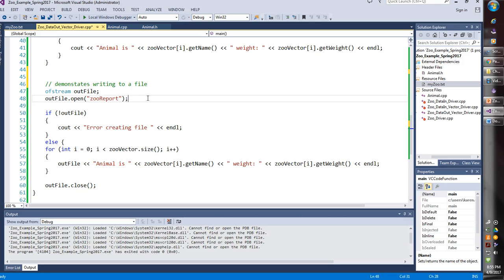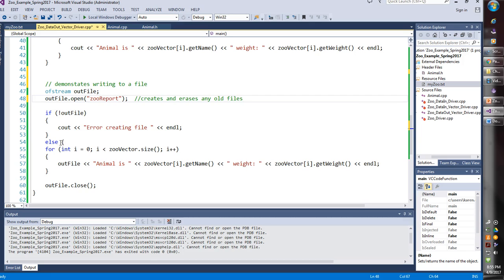Then you're going to open the output file, and what's a little bit different about opening an output file is this actually creates and erases any old files. So sometimes you will see in the textbook examples that they don't check to see if that file was created, but I would still recommend that you check to see if the file was created. For whatever reason, if it failed, then you will have an error message here.